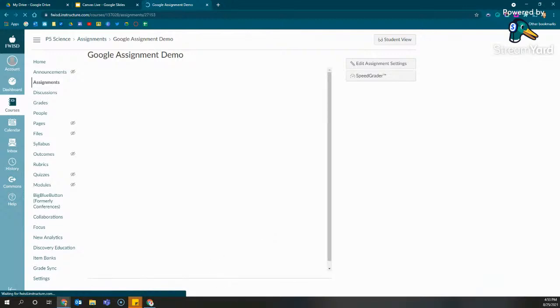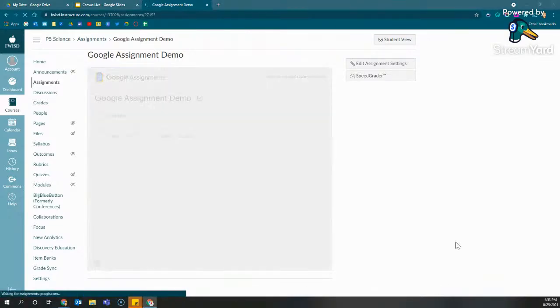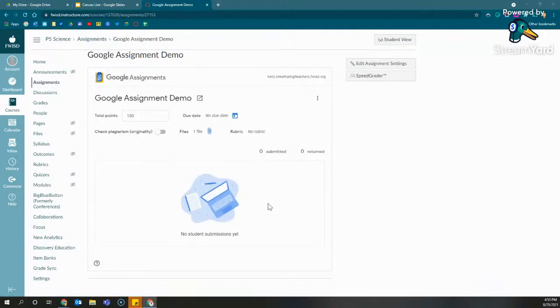All right, and it's going to do a little bit of thinking. Okay, so now this is what we'll see every time we open up this assignment. You'll see this Google Assignments LTI, which is embedded right in there. And you'll see any student submissions. The second they open that file, you'll start to see them here. So just like in Google Classroom, you can watch them working live, which is really helpful. As soon as they start working, you'll see their name and their attachment listed here, and you can click on it to open it up and view their work.